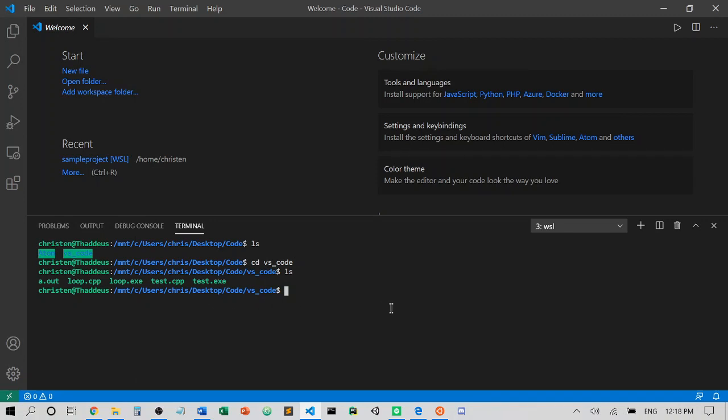If we want to move up in the file directory pathway, we can use the cd command followed by two dots. This allows us to go back one folder in our file directory pathway. And if we type ls again, you'll notice that we're back at the file directory folder where we started originally. If we would like to move even further, we can continue this process.